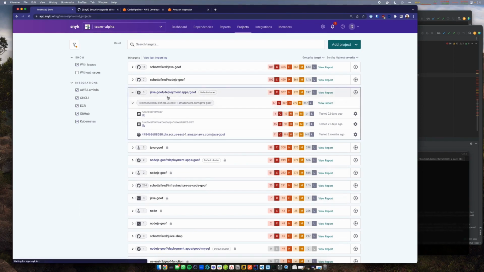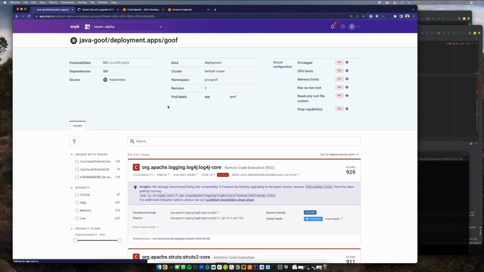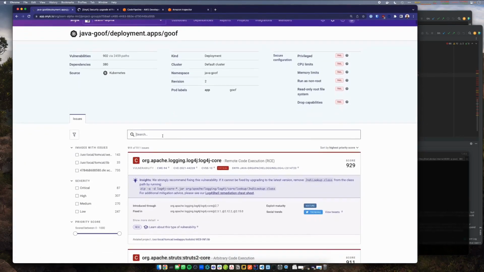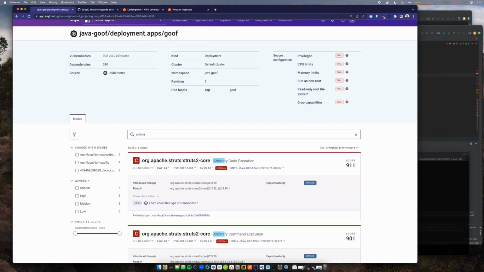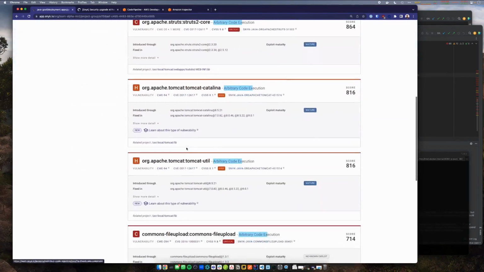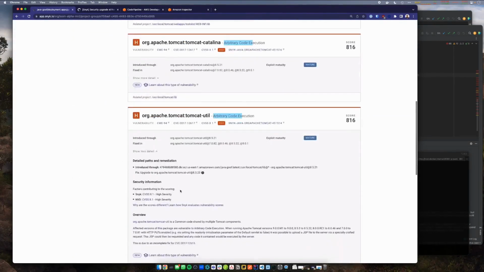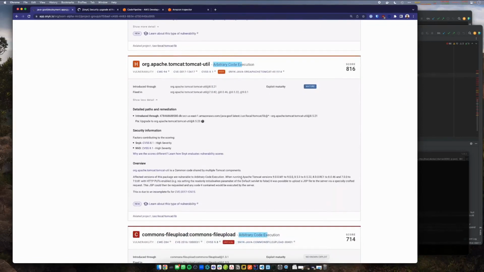And if we click through, what we should find is that Snyk discovered an arbitrary code execution vulnerability in Apache Tomcat. And here it is. Once again, Snyk is giving us a nice description, in a way that we can understand, of what this vulnerability entails.